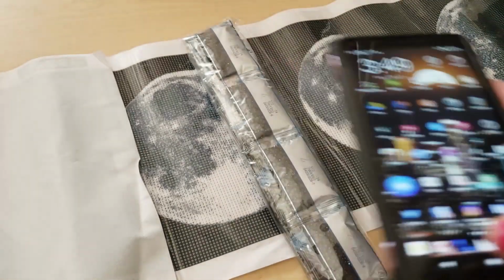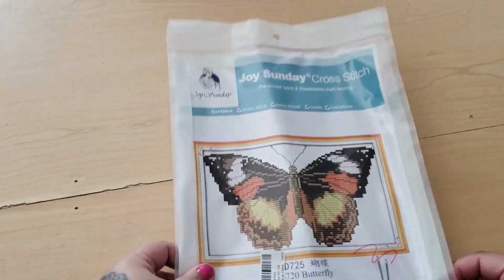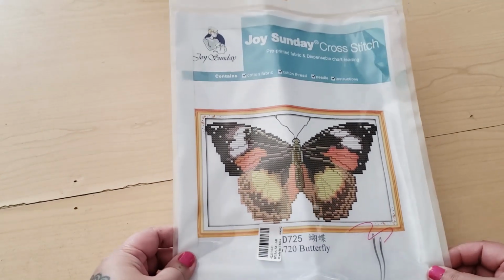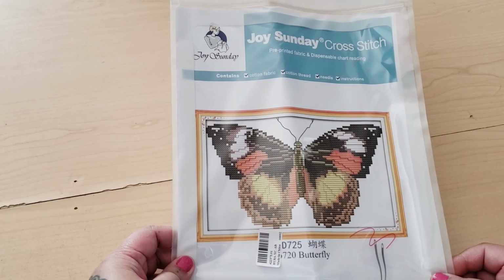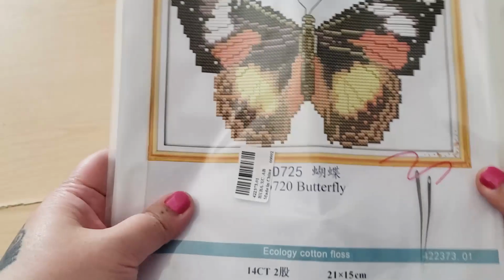Okay, let's open up the last one. Move that aside. So here we have a cross stitch kit. I've never bought a printed cross stitch kit before, but I figured since they were asking me to pick what I'd like to review, I'd love to review this cross stitch kit. And of course I got a little butterfly, because they're so pretty.